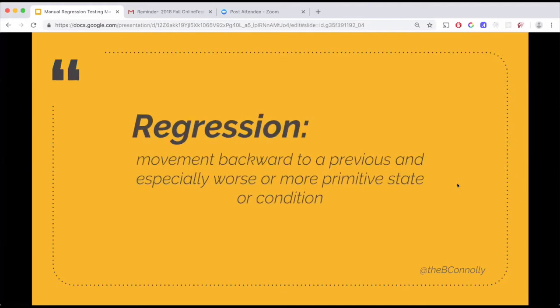Well, what is regression? How many people are really comfortable defining regression testing and what it is? Is it just something you automate? Because not every single context supports automating regression testing, or some of your tests for automation there may not be worthwhile. They might not have the real ROI that would justify the time spent managing them.